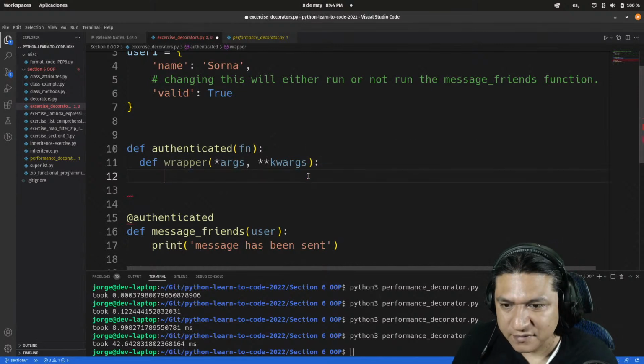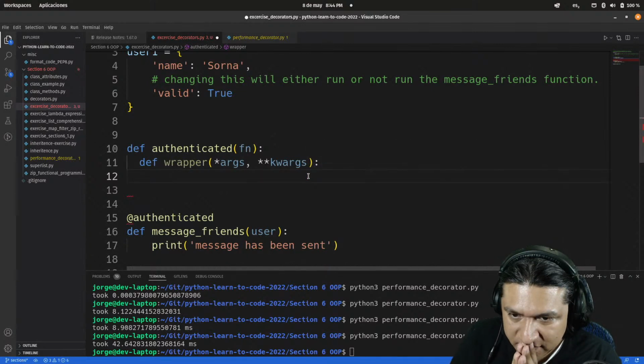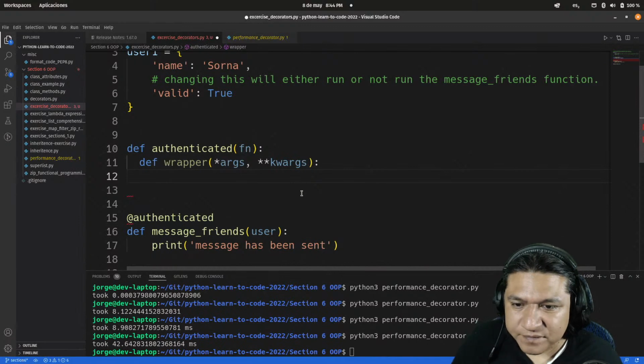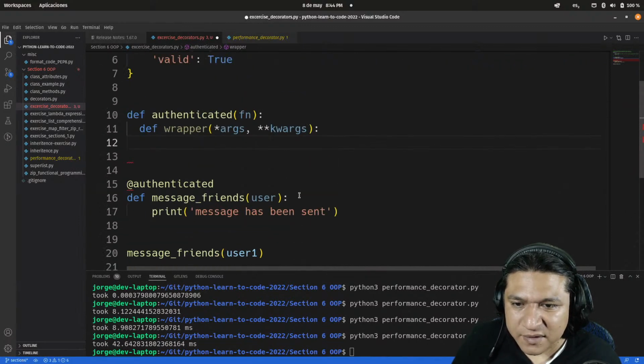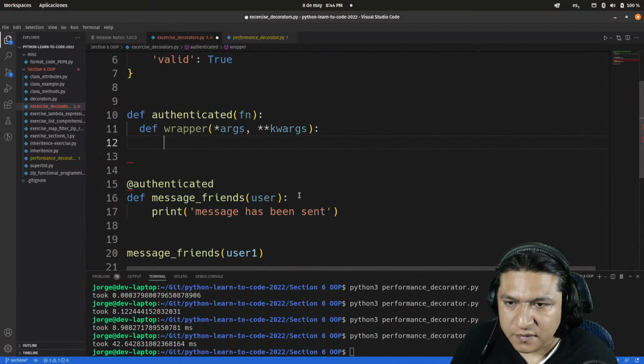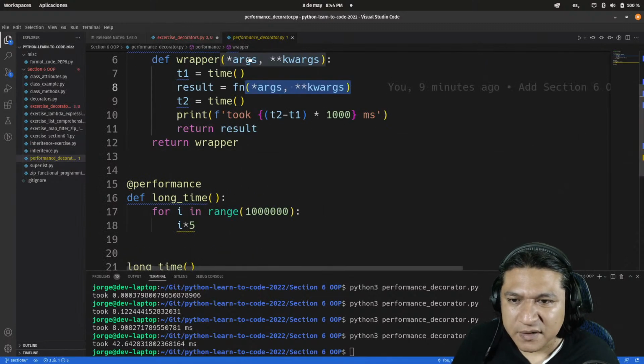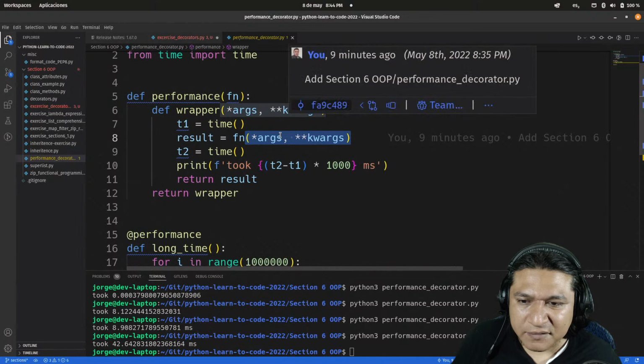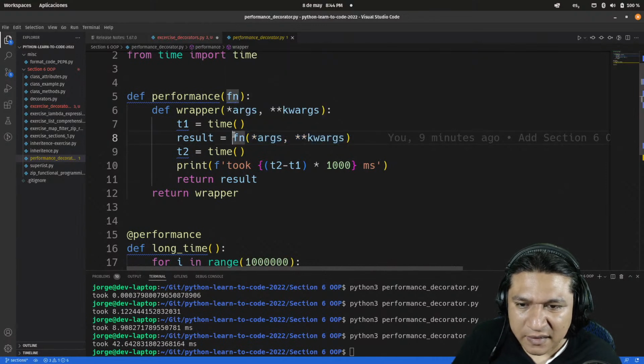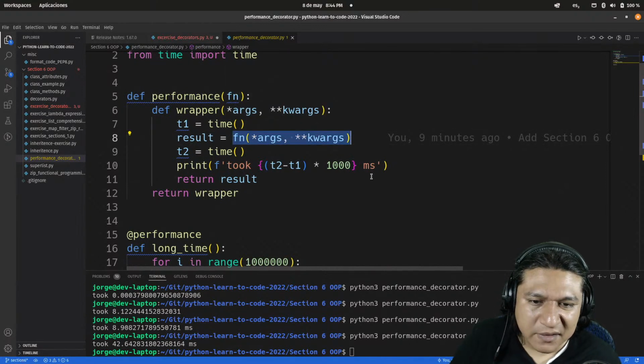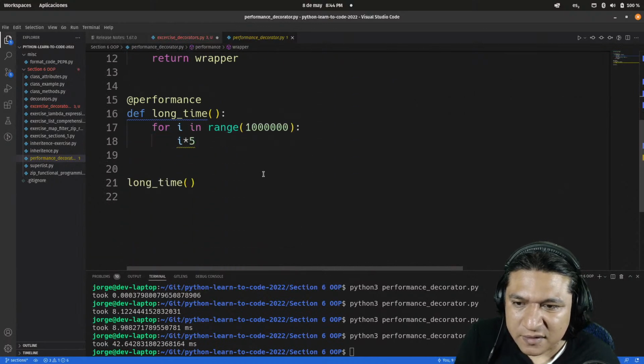Okay, so first, this is the wrapper function. Let's not be confused. What happens with the performance decorator? In the case of the performance decorator, I'm just using this in order to pass any number of arguments to the function.